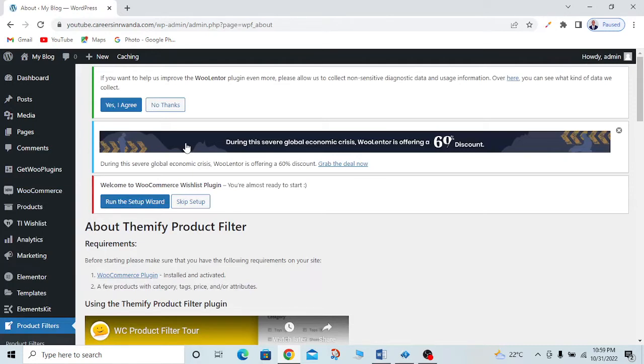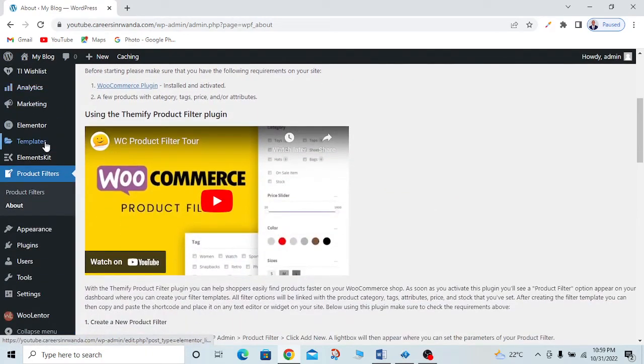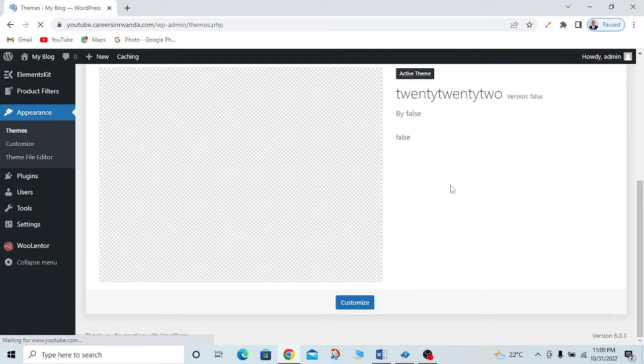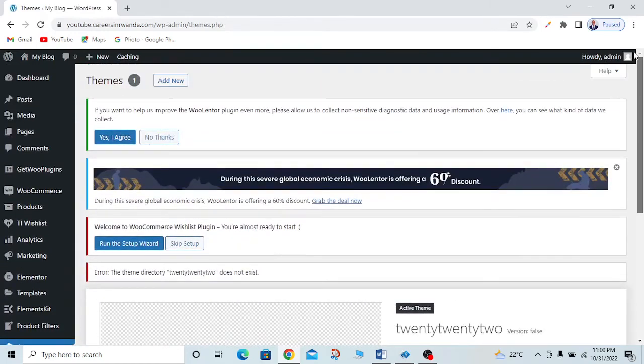The next thing we are going to do is to install a theme. Now to do it, you have to come on appearance, then click on themes, scroll up, click on add new.